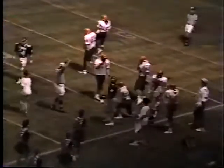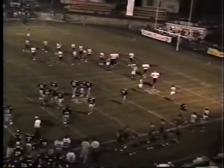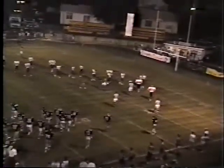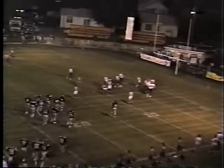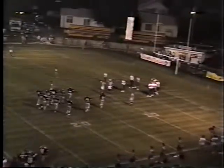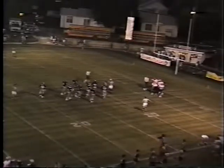What a play by Jamie Jones. What a play he made improvising back there. It will not be a first and 10, as he was losing his balance in the backfield. Got the ball off to Jamie Jones, just flipped it out there, Rob. It could have been a greater play than it was, but even as it was, it avoided a big loss and gave them a chance at the first down. As it is, they end up turning the ball over deep in Malvern territory. Panthers have had the field position for this entire first period, and only 28 seconds left in it.